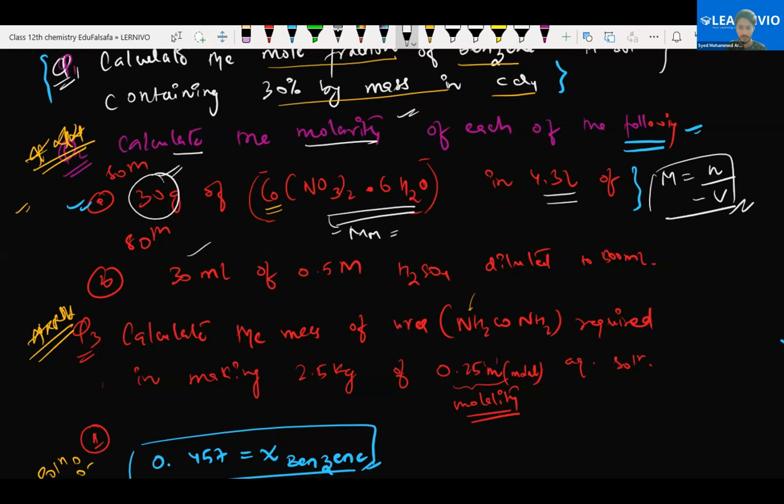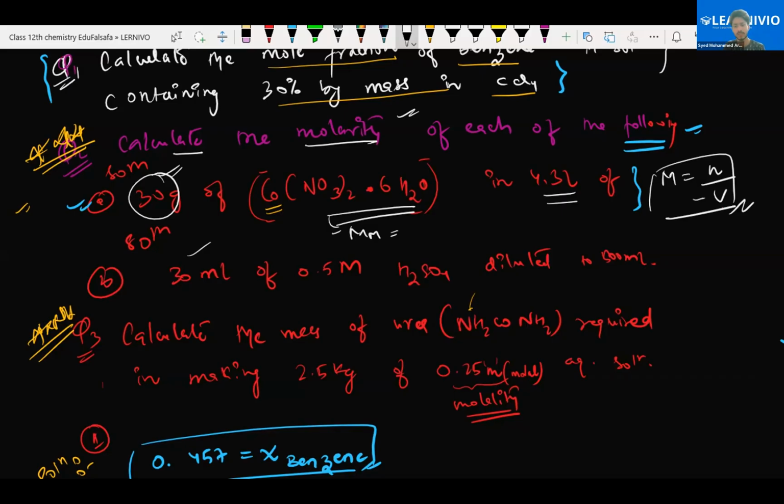This is the basic process. First, what is asking me. Second, the data which is given to me. And now you just need to build the bridge between the solution, the process. And for that you need to practice the questions. Okay, so this is a good question. The compound which is given to you seems to be very dangerous, but it is not. You just need to find the molar mass, right?